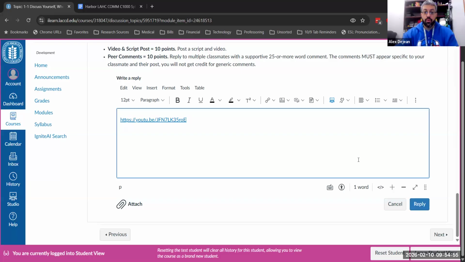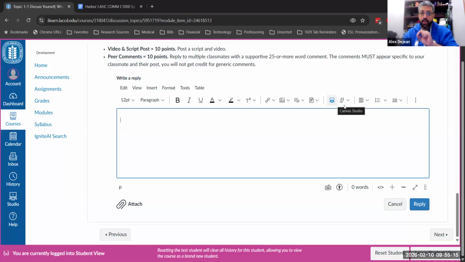What you could also do is, give me 1 second, remove link, let me delete everything. If you just want everything to stay within Canvas itself, what you would do is when you have the text entry box open, you're going to click on this little blue button that says Canvas Studio.